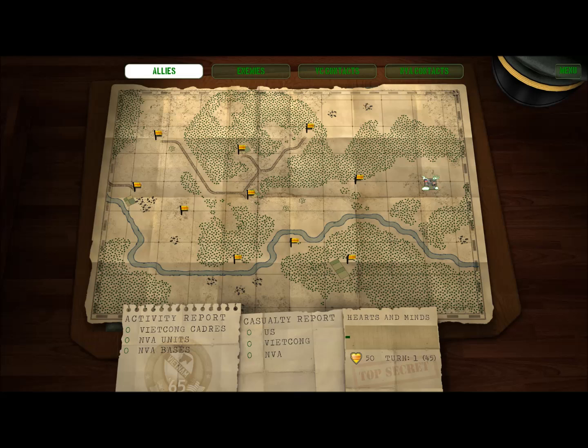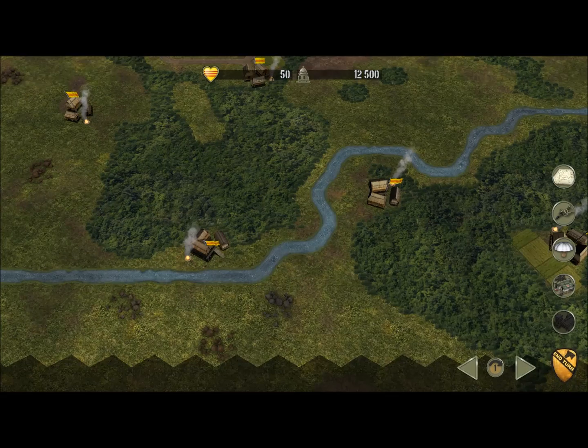This game takes 45 turns, and in those 45 turns, you have to have more political control of the area than the NVA or the Viet Cong. Our enemies, essentially. Ideological enemies of the United States. So we're going to go ahead and get into the game, and I'll show you how it starts. We click here on the map.